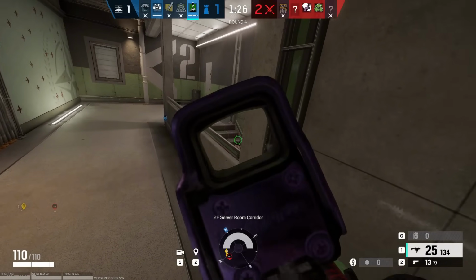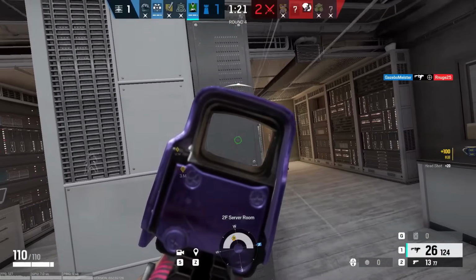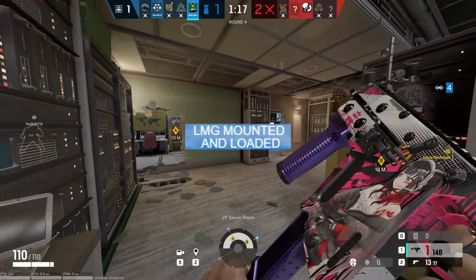There are 2 rooms per site, but the diffuser only needs to be planted in one of the 2 rooms for attackers to win. This mode is currently the only game mode in Ranked, but is also in non-ranked game modes. LMG Mounted and Loaded.